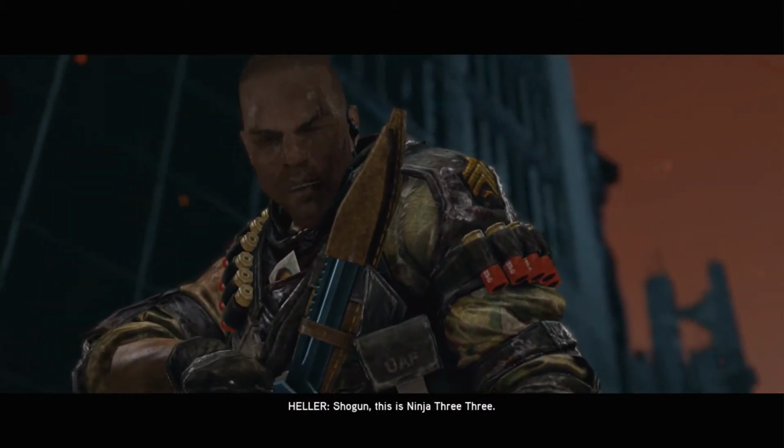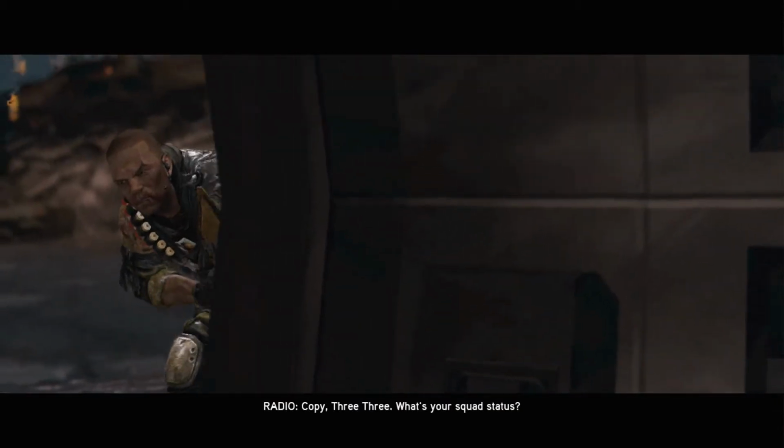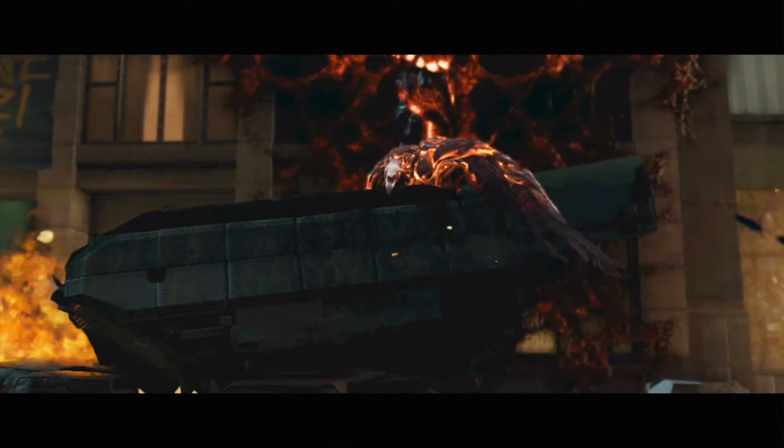Shogun, this is Ninja 3-3. Copy, 3-3. What's your squad status? Verifying. Screwed.